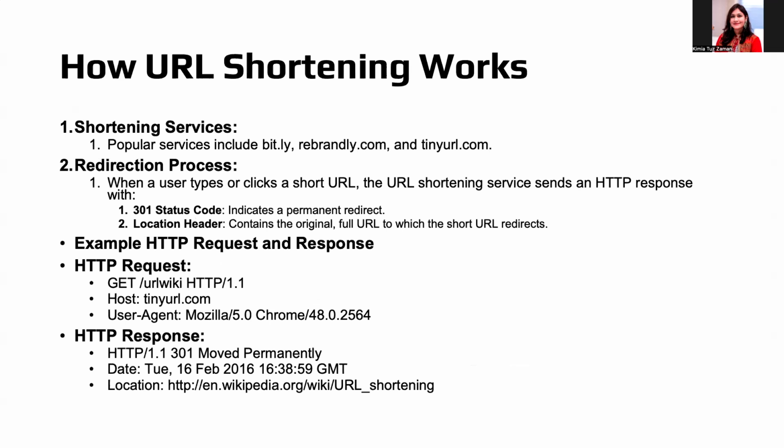Now let's take a look at how URL shortening works. When a user types or clicks on a short URL, the URL shortening service responds with an HTTP response. This response includes a 301 status code, which indicates a permanent redirect. It also includes a location header that specifies the original full URL to which the short URL redirects.